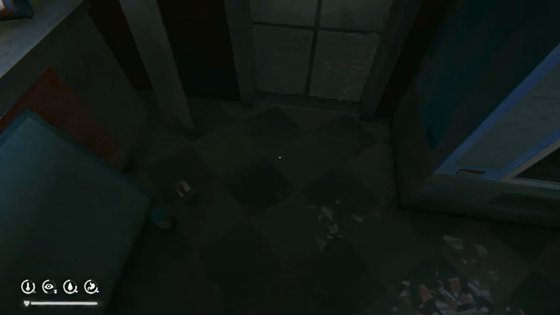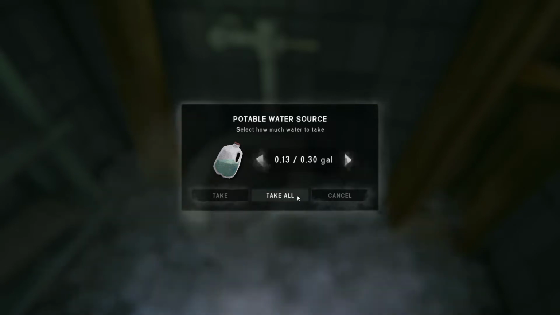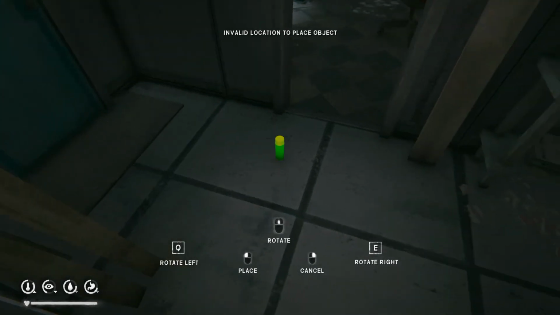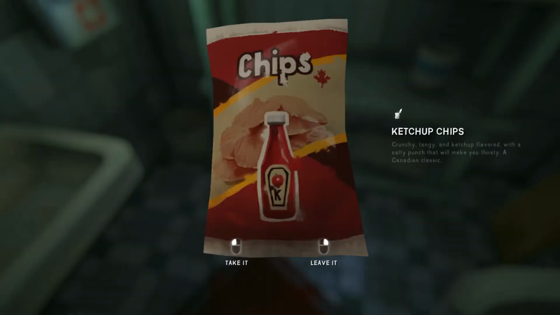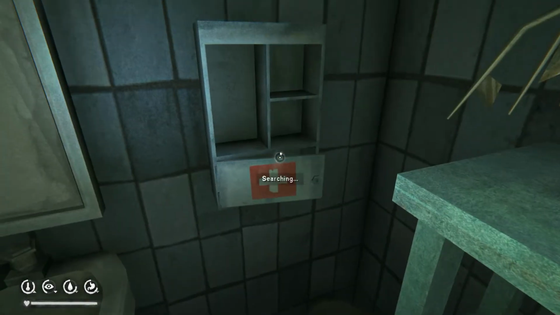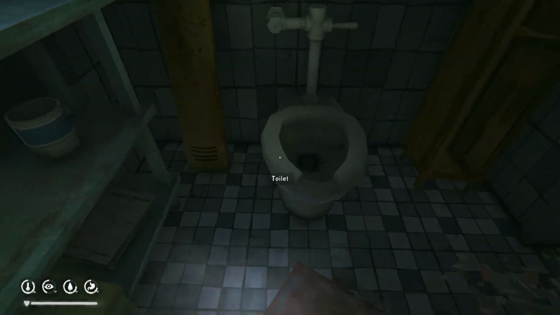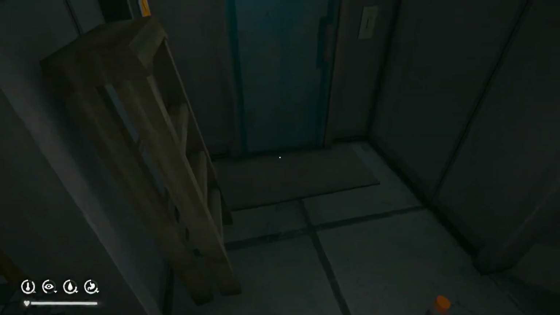What do we got? Let's see here. Oh, look, toilet water. Got to get our minty fresh breath for the day. I don't need any extra of that. So we'll set that out there in case it ever comes back. Ooh, more revolver ammunition. Never know. Chips. Being useful. And antibiotics. All right. I don't see anything else in there.